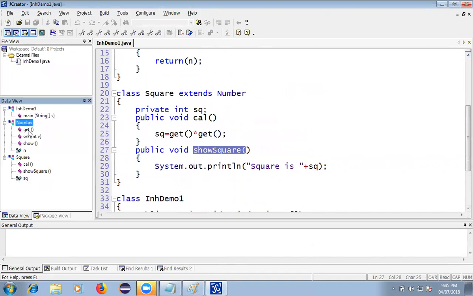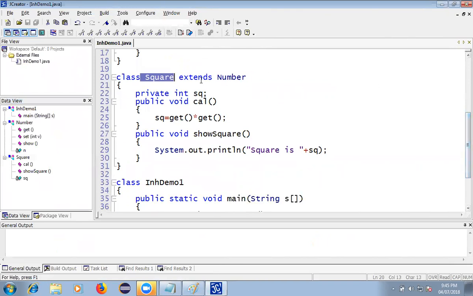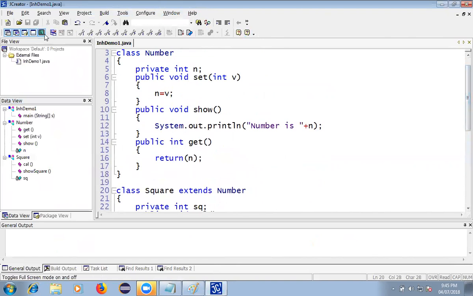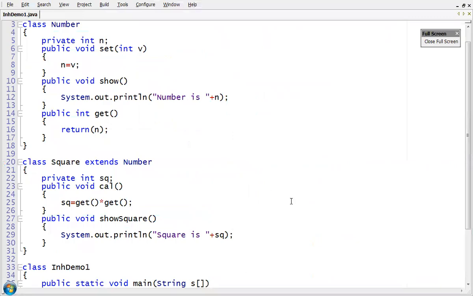Class Number has methods get, set and show and the data member n. But class Number we have declared as a base class for the class Square using the extends keyword. In Java, the extends keyword is used for inheritance. And after the extends keyword, you can write only one class. You cannot write two classes. That is why in Java multiple inheritance is not possible.